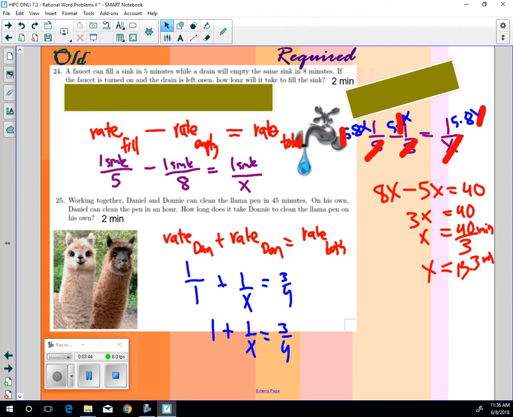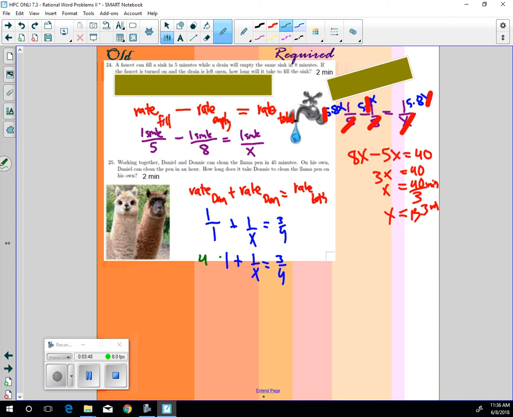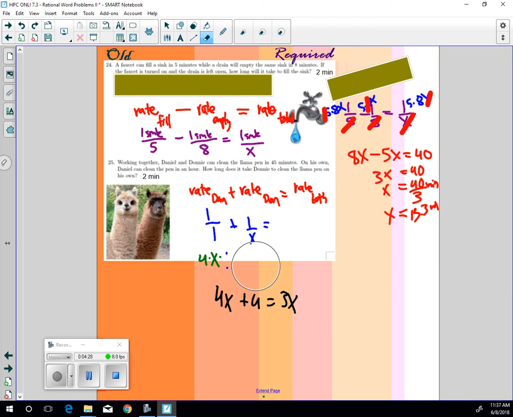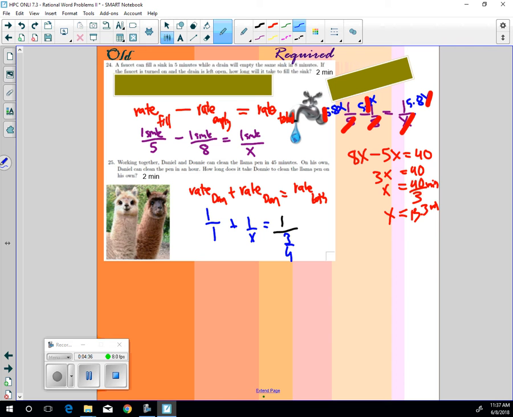So we're going to clear that fraction. We're going to multiply by 4 times x, 4 times x, 4 times x, and then we're going to lose the x's here. We're going to lose the 4's. So that's going to result in 4x plus 4 equals 3x. Whoop, did that wrong. I see. Just a little mistake here. It's not a biggie, but it's still one job in 3/4 of an hour. So this is really 4/3.